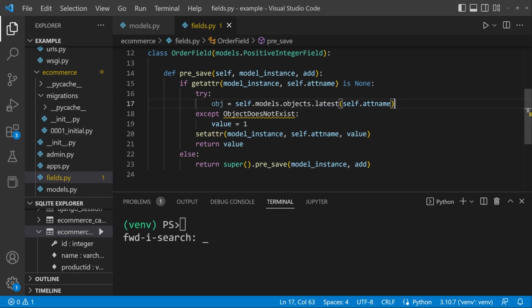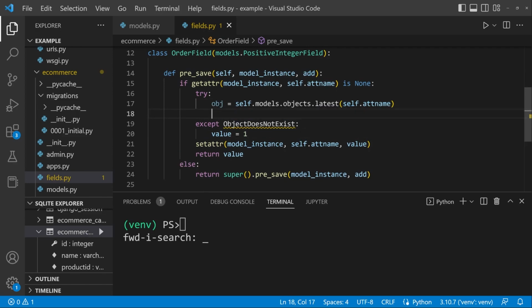And then what we're going to do is have, say, value equals object.order. So what we're doing here, we make a query, we return from the database the instance in the database which has the highest order number.